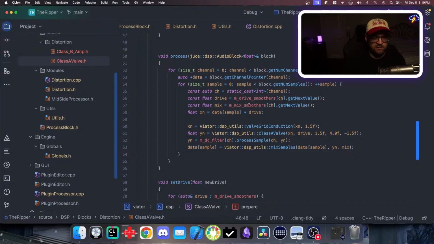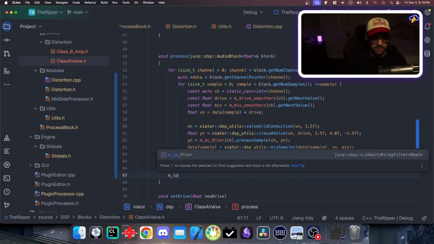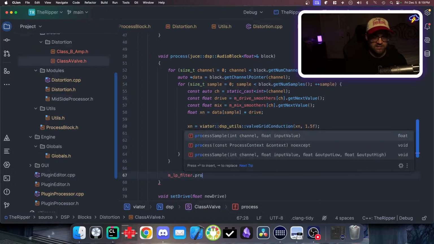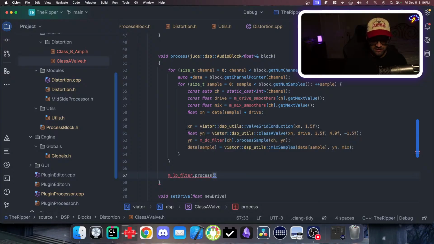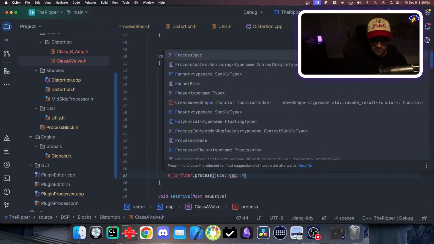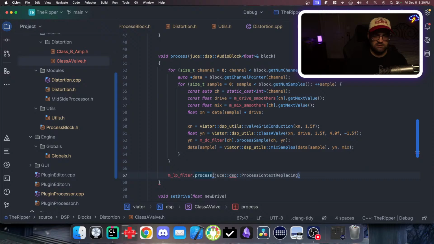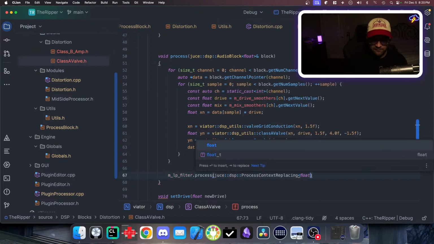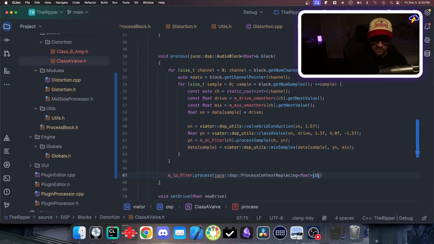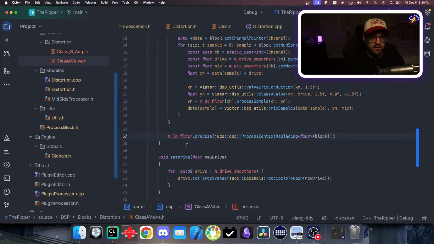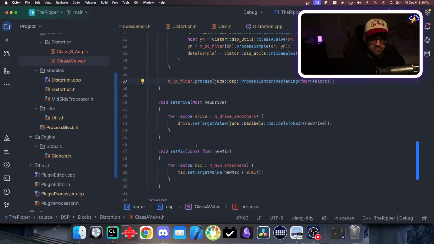And then this is simple. We just go here after the distortion and we just say low pass filter, process the context. So in JUCE, this is our object, juce dsp process context replacing. That's a float. And then we pass it the block that we're processing, and that's it. Good.